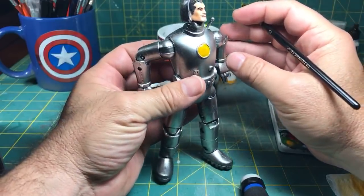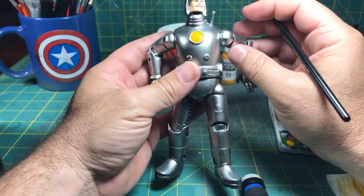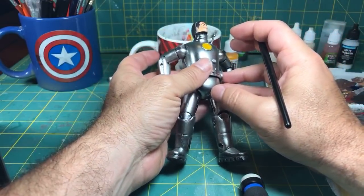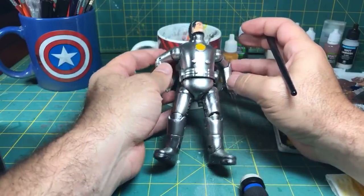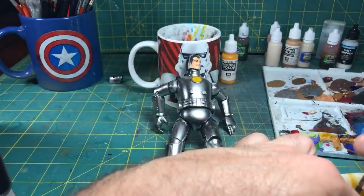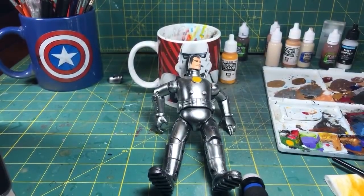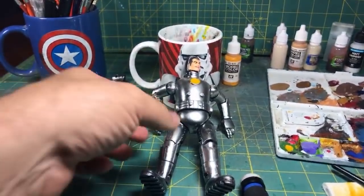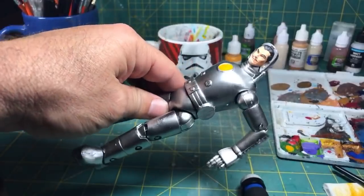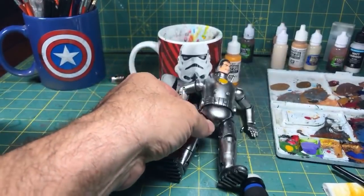How's that looking? Is that looking glassy? All right. I'm going to let that dry a little bit. I'm actually not liking how it's evening out there. Looks like I'm going to have to add more paint. Coño.